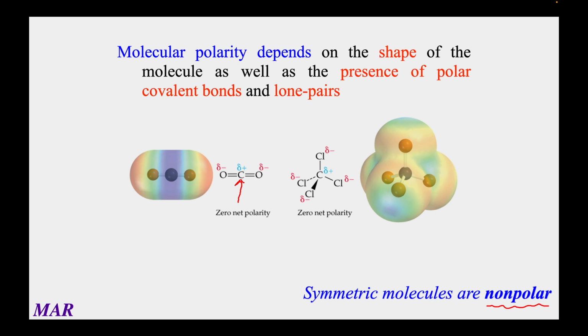So to summarize these last two slides, if everything around the central atom is the same, like just double bond O's, just CCl bonds, just CH bonds or anything like that, it's going to be nonpolar. But if even one part is different, like a lone pair and 3 bonds to atoms, or maybe you'll have 2 chlorines and 2 fluorines or something like that, if everything around the central atom is not the same, then it's going to be polar. And finally, if you have to guess, most molecules are polar because they don't have the symmetry of the nonpolar molecule. So I always hate to say these things, but if you have to guess polar.